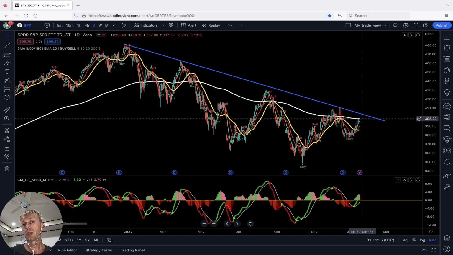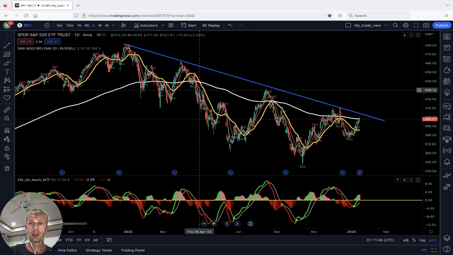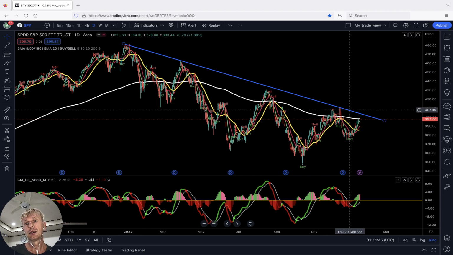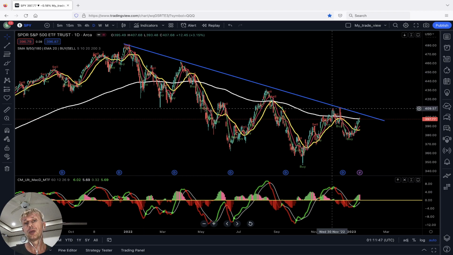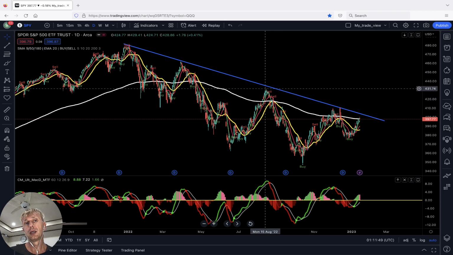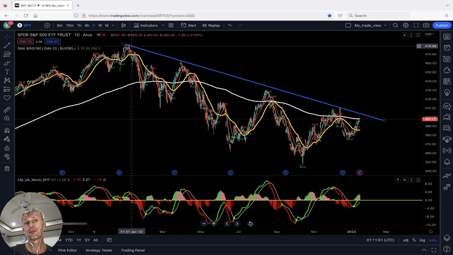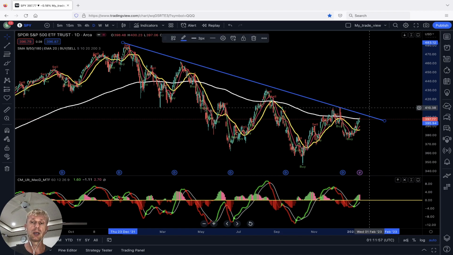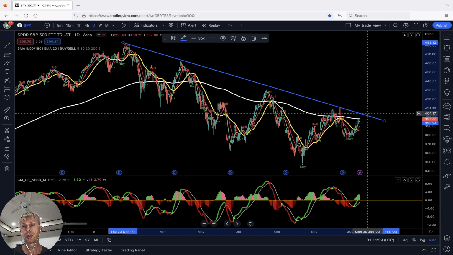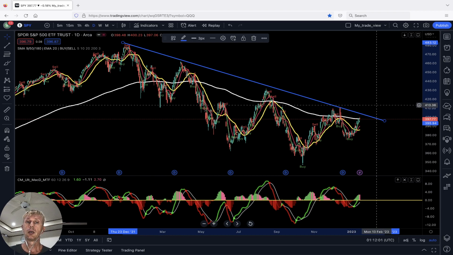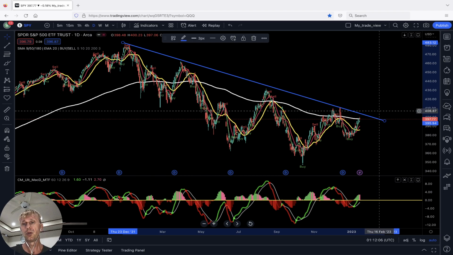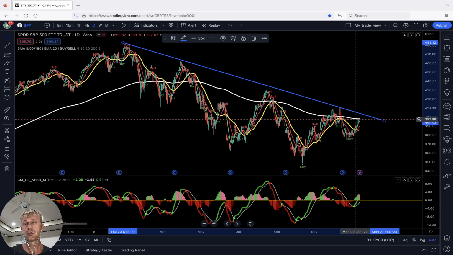MA 200 can be strong resistance, just like it was here. And it touched this trend like 5-6 times already. This one it didn't touch, but it did move down. It almost touched here. It's definitely a bearish trend. We need to close above this bearish trend to confirm the bullish direction. So far, we haven't closed yet. It's still on the MA 200.